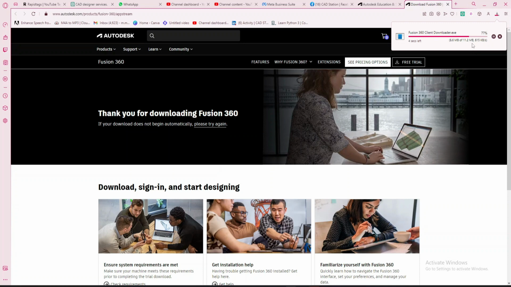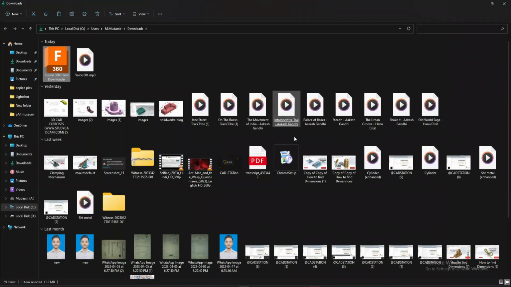That means if you are going to use any product of Autodesk, you have to sign in or create an account on the Autodesk website, and then you have to create an account on the educational community, which takes your personal information. That means your name, age, and proof of being a student. You can upload your identity card or the mark sheets. Okay, now it's downloaded. So I simply open Fusion 360, and I'm going to run this.